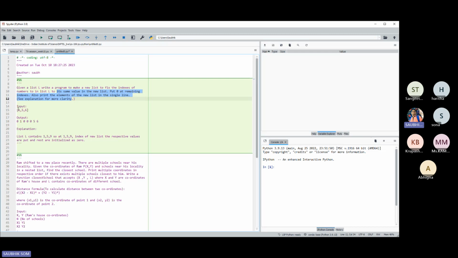So if there is 1, 5, 6, we'll put 1 at index 1, put 6 at index 6. Okay, so like that. So 0, 1, 2, 3, 4, 5, 6. So how will you solve this? Any suggestions?